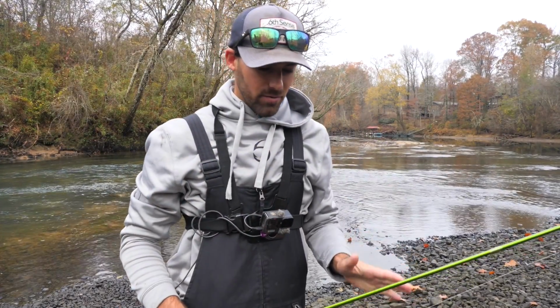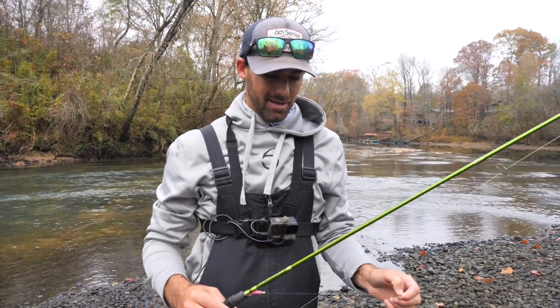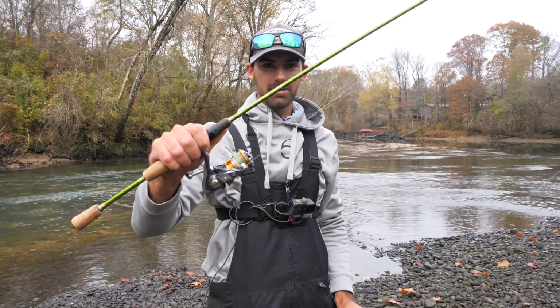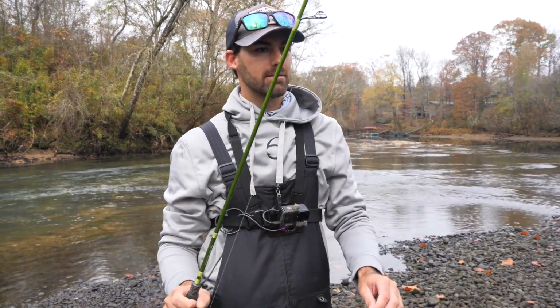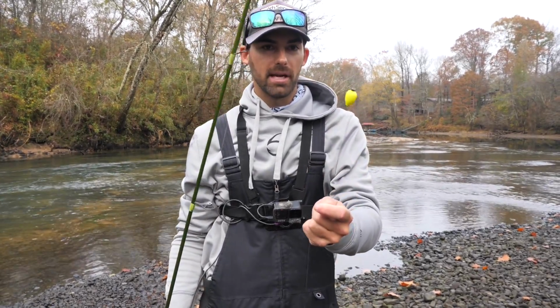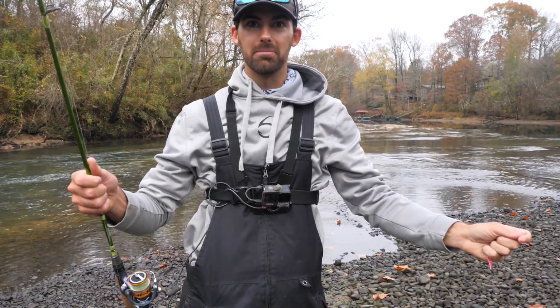Okay, before we get started, let me go over the gear we're gonna be using to catch these trout today. It's pretty much just my standard trout fishing setup I use all over the place. I'm using the 7'6" medium ACC crappie sticks rod. I like the longer rod because most of the time we're drifting these trout magnets below bobbers. Sometimes you want to have your bobber set pretty deep, so you need a longer rod so it's not all tangled up in the guides.